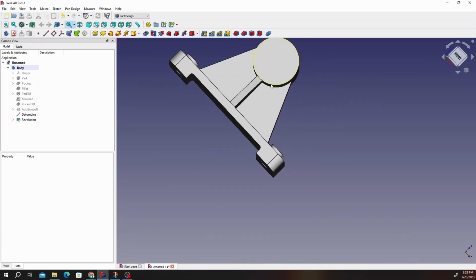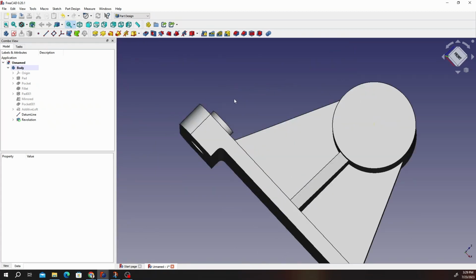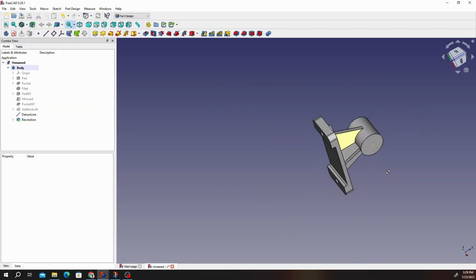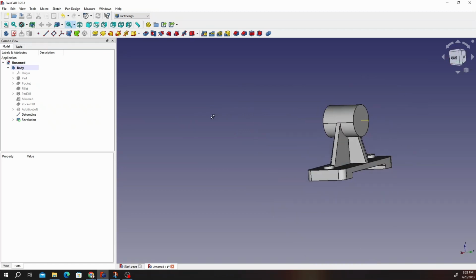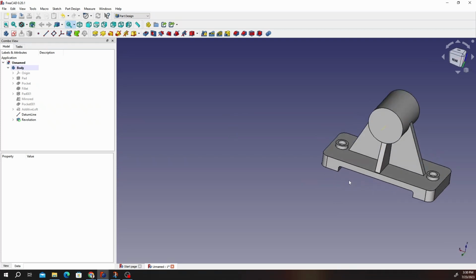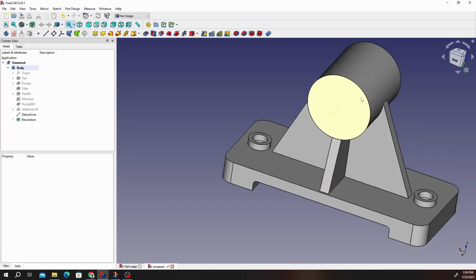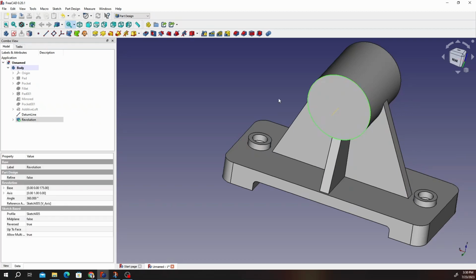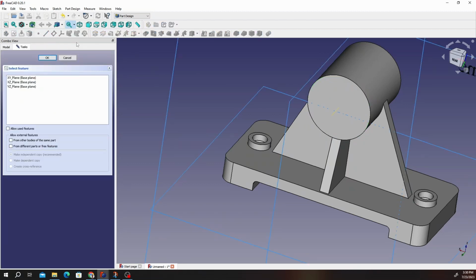Now, let's go ahead and punch a hole in here for where we can put a nut or a holding rod to go through. So select that front and then click on sketch.